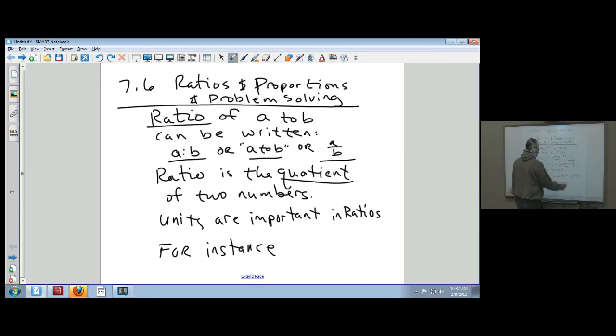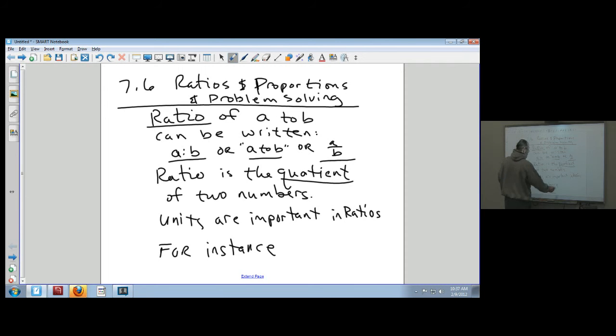When we talk about ratios, units are going to be extremely important. The reason is that whenever you figure out your miles per gallon, you're not trying to calculate price per item. You're trying to figure out miles per gallon. And whenever you figure out how fast you've traveled to get from one point to another, you're figuring out miles per hour. So we have to keep in mind that units are extremely important.